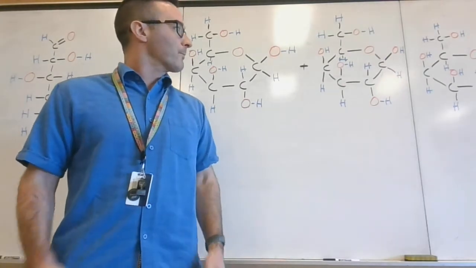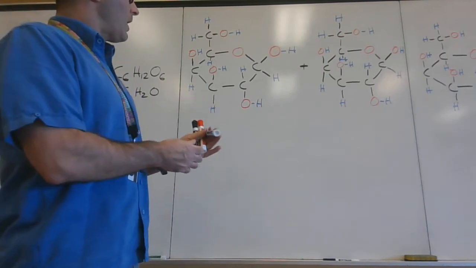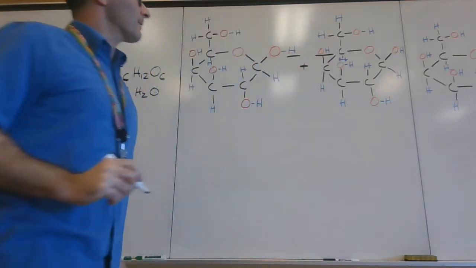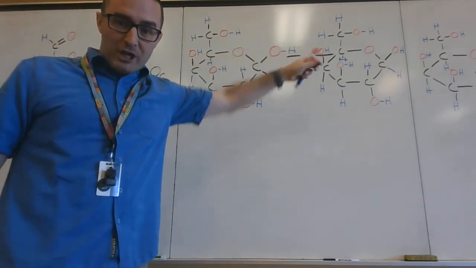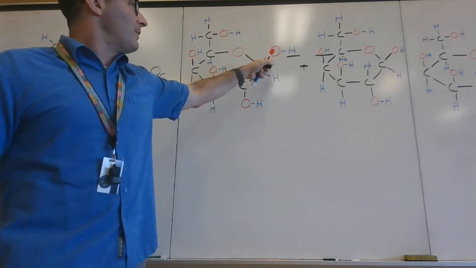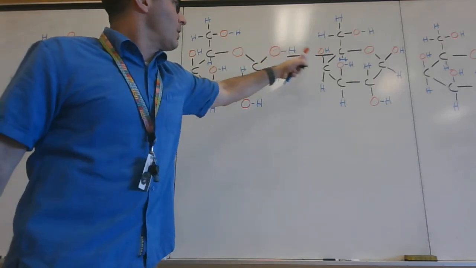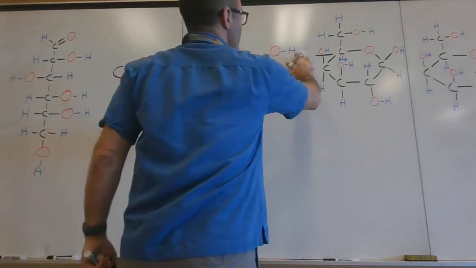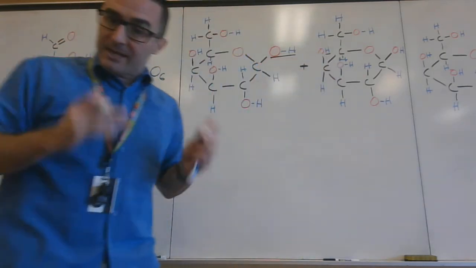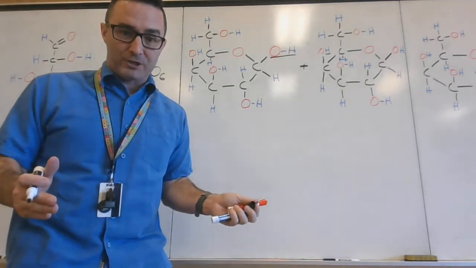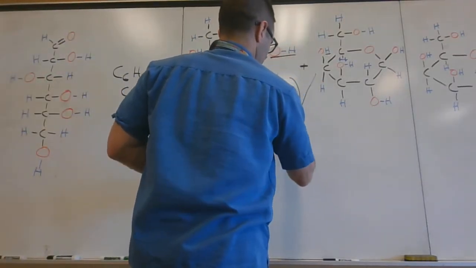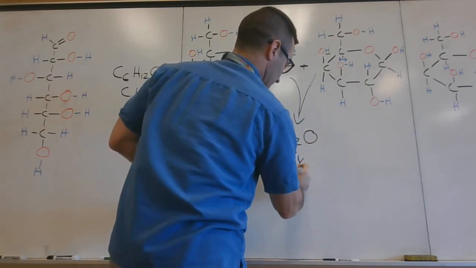okay? So what you'll notice, if you go right here and right here, if you remove an H and an OH and you remove water, well, oxygen, and we went over this at the beginning of the year, can be bonded to 2 things. Well, if you lost water, that carbon could link to that oxygen. You could also do it this way and say, the OH comes off here and you just lose the H. It doesn't matter which way you think about it. You'd still be losing water. What happens then, water goes bye-bye.